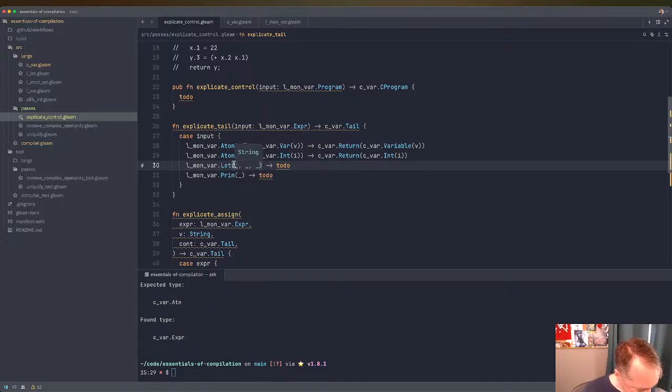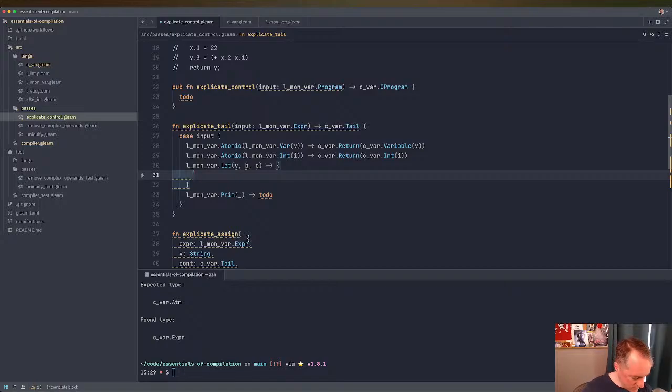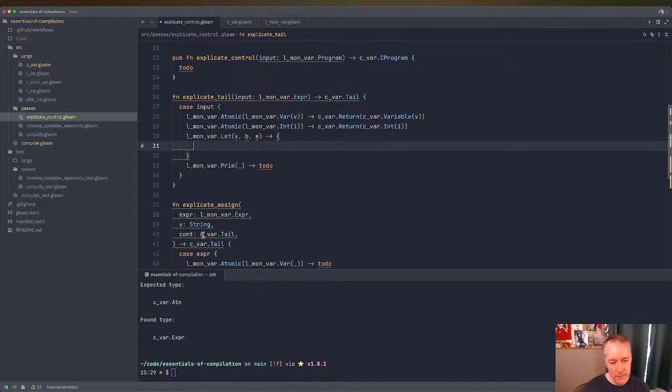So for let, what we need to do is here's the variable, here's the, let's just say binding, and say this is expression. We can use B. Okay, so for this, what we want to do is we need to call explicate assign on the binding, right? But we call explicate tail on this first.